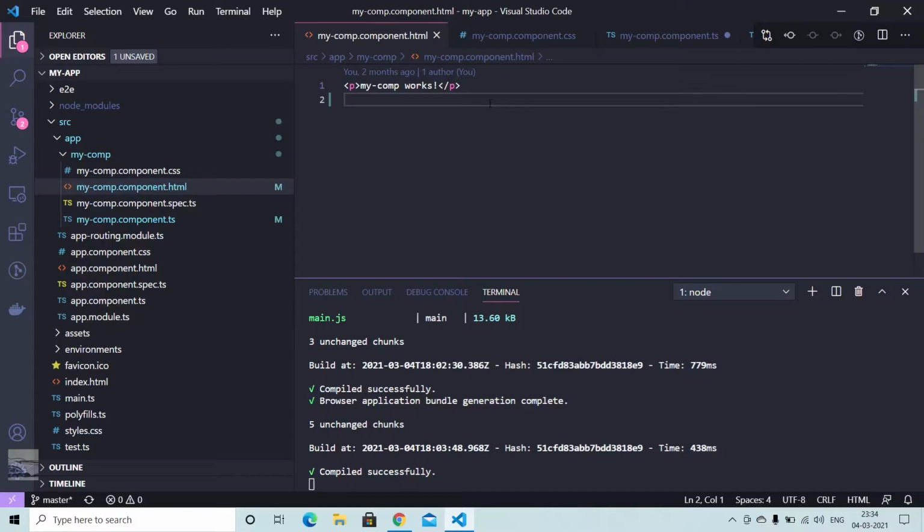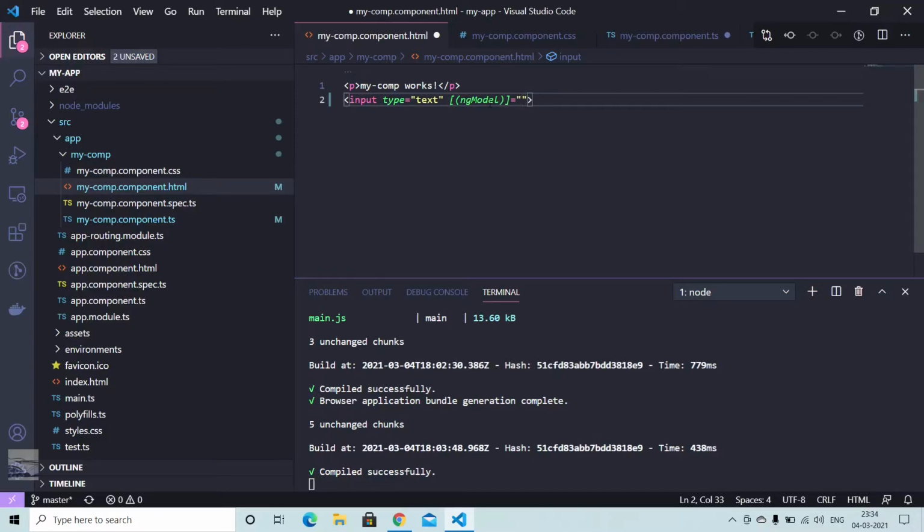Let's take an example of a simple input. So you can write input. Let's make it a simple text input. Now to bind this input field to the TypeScript variable, what we need to do is, inside the square bracket, inside the parenthesis, just write ngModel.